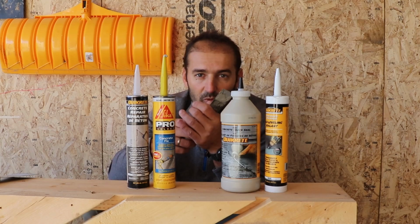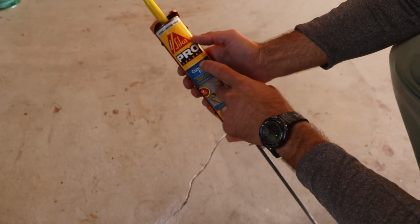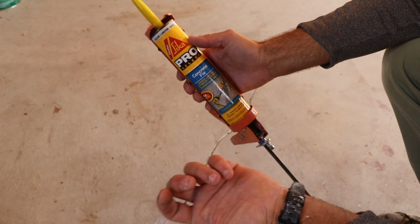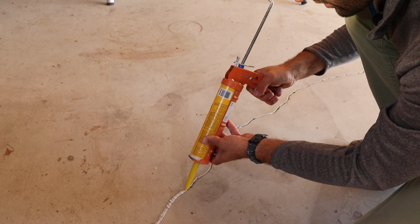As well, you're gonna need a piece of cloth and a paper towel just to clean off anything from the top of your spatula. For this fix, I'm gonna use Sika Pro Select Concrete Fix. And in case I run out in the middle of my crack, I'm just gonna continue with any of the other ones. Just nicely fill it in all along your crack.